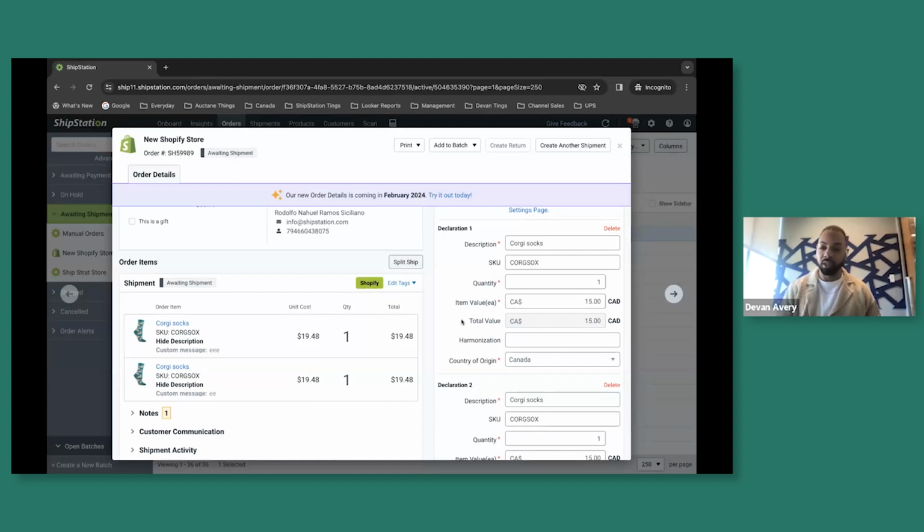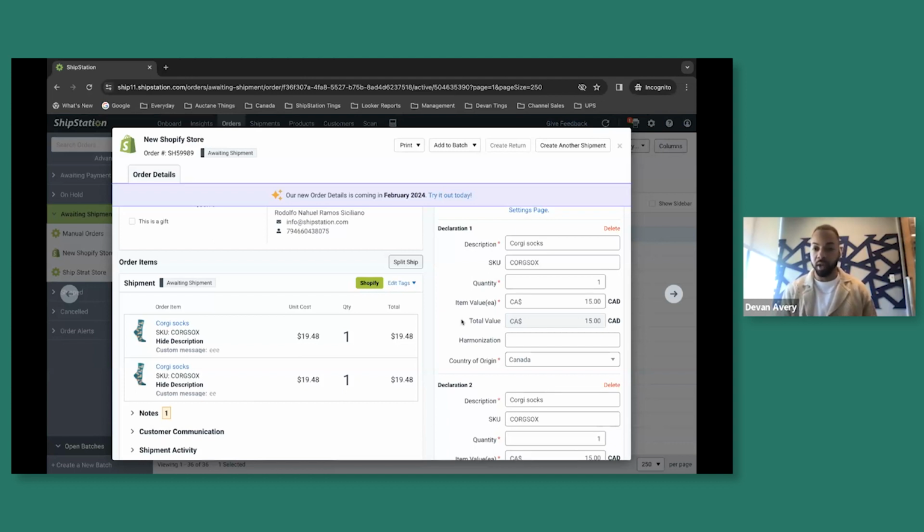Harmonization codes are used to classify products for tax purposes. In order to prevent any delays with customs as a package gets shipped from your location and eventually ends up at customs, you want to try your best to include harmonization codes. It's incredibly important. We don't want to run into a situation where a package gets to customs, customs is checking for that information, it's not available, and they have to reach back out to you to receive it. Now we've caused a delay in the shipping process, and a delay in getting that product to the end recipient.